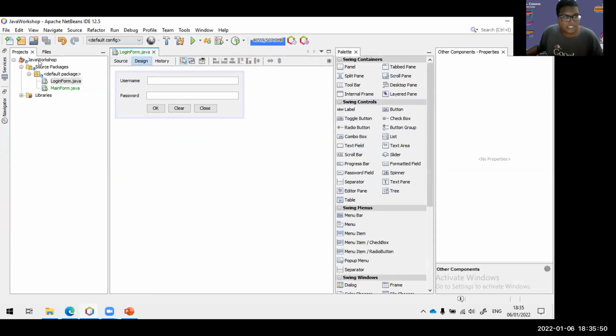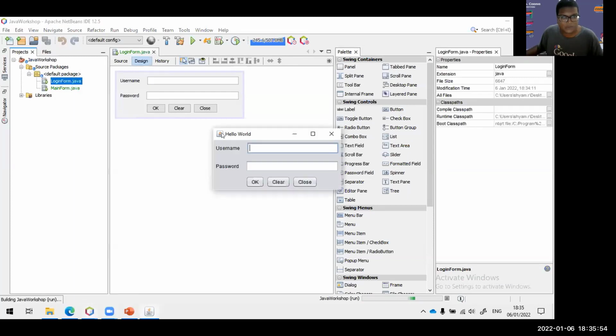Okay, now the next thing I want to do is, let me run this form. So now I have the title, and it appears in the middle of the screen. Now, if I type something here and press the clear button, what should happen? These two text boxes must be cleared. If I press clear, this should be cleared. Right now, nothing is happening because it's not active, it's not alive. So I'm going to make it come alive.